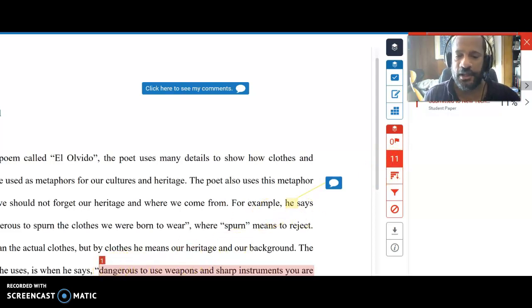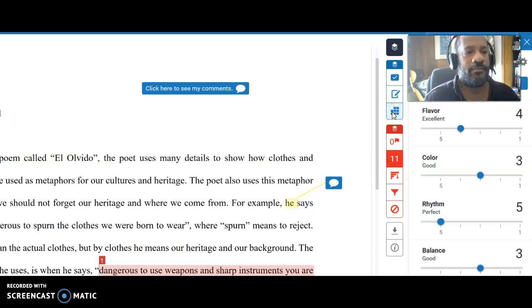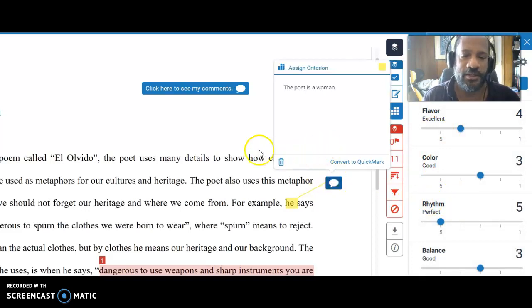When you click on this 11, it highlights that and shows you what the issue is. Some of this is going to be reviewed in the other videos that we have. That's generally what I wanted you to look at. You can see that I clicked on the 11 here, and then it showed me what came from other sources. This mark here is the rubric grade, so if I click on that, it'll take a second, then I can see the rubric again, see what score I got in flavor, color, rhythm, and balance. Then I can always click on these and see what it says underneath the bubbles.